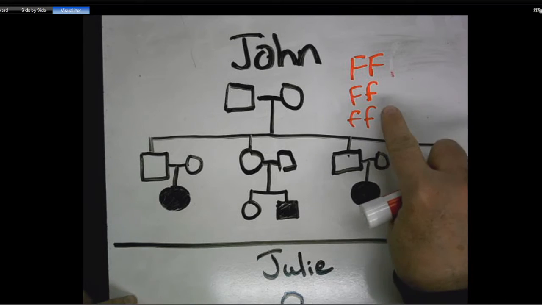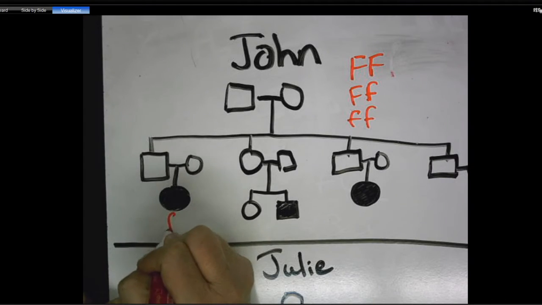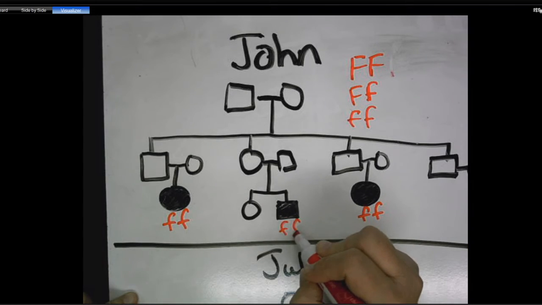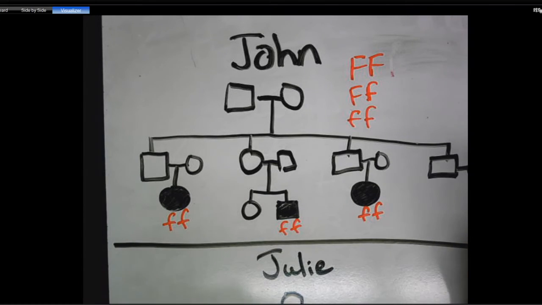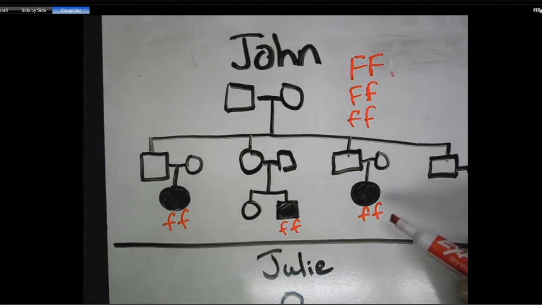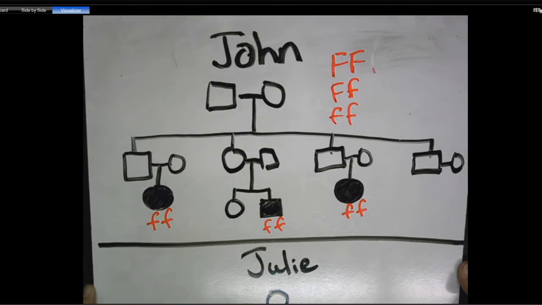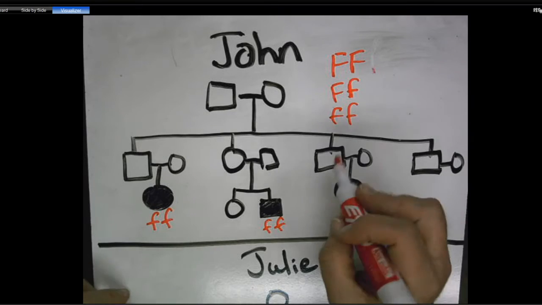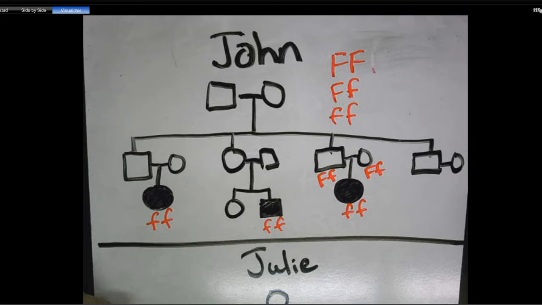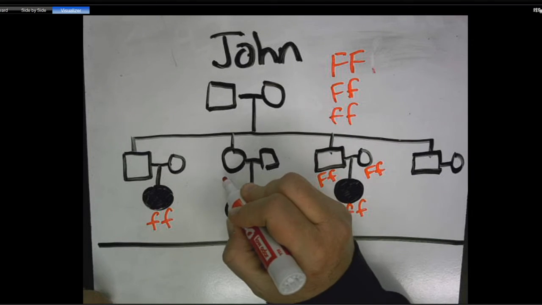And remember, anything that is filled in will be that recessive. And we figured that out in class because there weren't many of them that had it. So that means it has to be recessive. Notice it's only showing up in one generation. So once we figure out that this child here is homozygous recessive, then we know the parents already are heterozygous because they both have to have a little f to give. Same here.